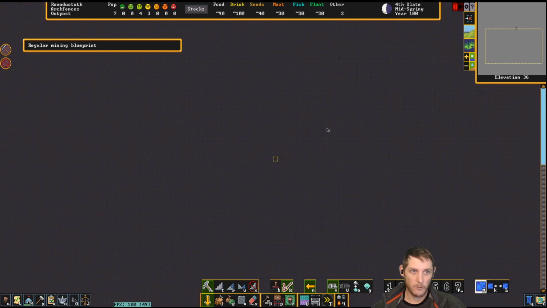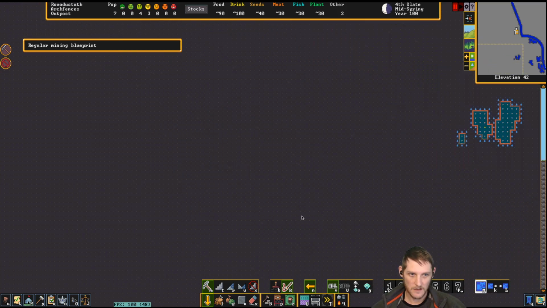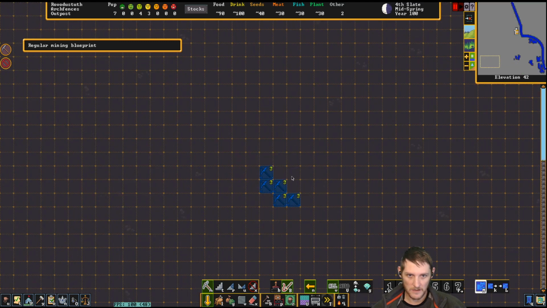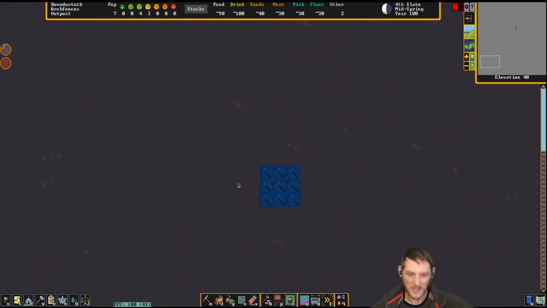So then I want this section right here to be, so what I'm thinking is I make like a 3x3. I won't even be mining this section out. I'll make this whole thing basically like a pillar in the middle, and then we'll make a ramp going down around it, if that makes sense. And then it'll just be like a circle entrance going down into our fort.